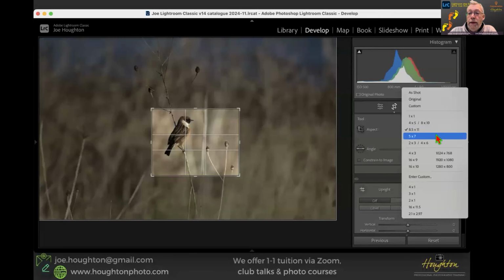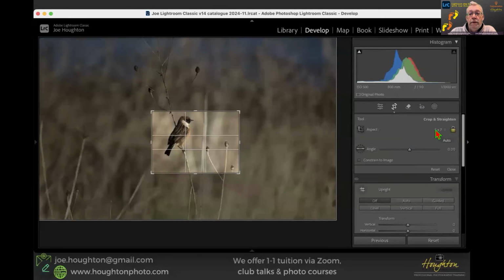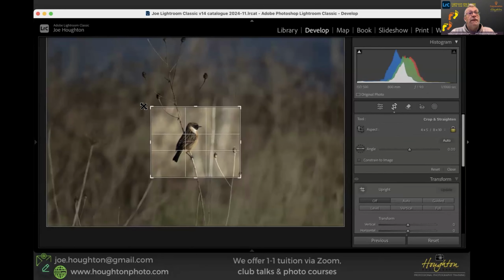And then what have we got? 5x7, and 4x6, so we're getting thinner and thinner as we go through those. We all have our preferences. I just love 8x10. I think it's a very classic ratio, and I find it quite a calming ratio.